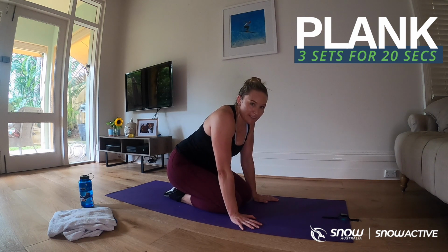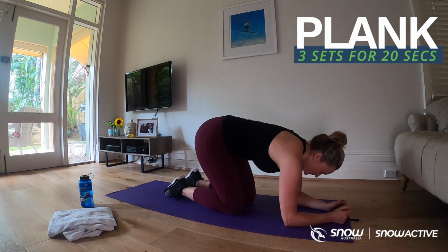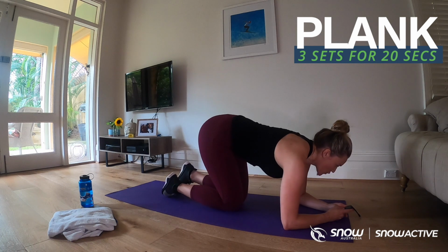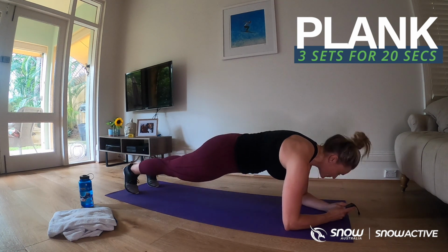Rest is really important. Time to catch your breath. We want to make sure that we're executing these planks with great technique. So when you're ready to go, join me again. Our forearms on the floor. Got the clock here. In 5, 4, 3, 2, 1, up we go.